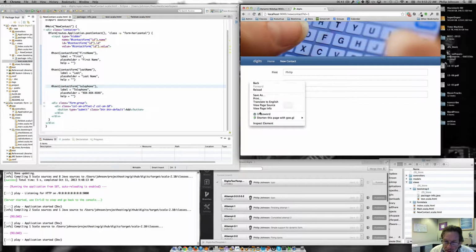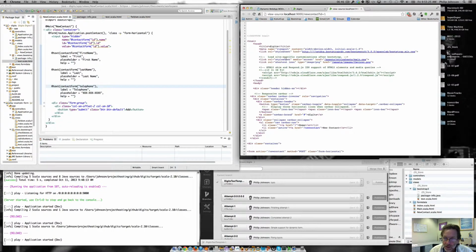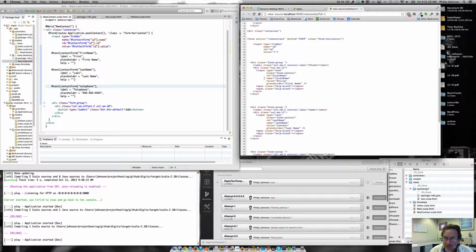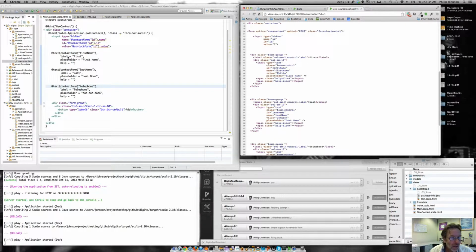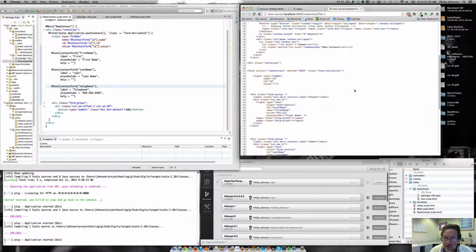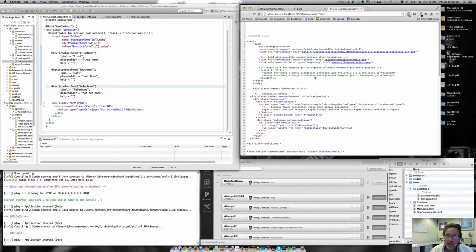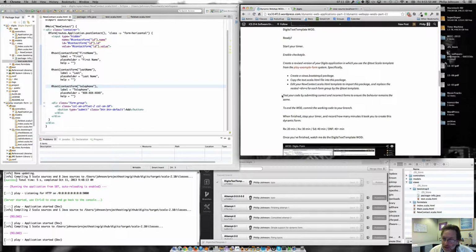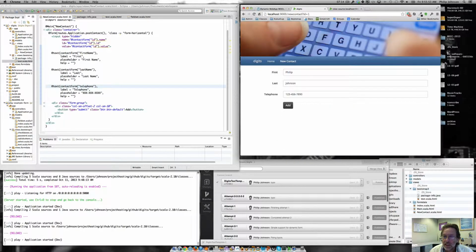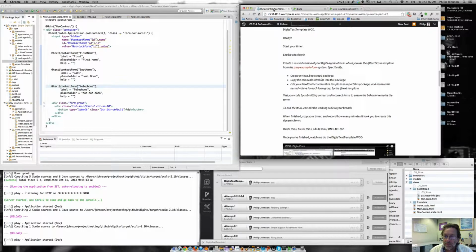Now the other thing is to view the page source, which is kind of good to do. And you can see here is the expansion of our templates, and it looks really nice. So we've got these 2 help blocks that actually don't have any text in, so you don't really see them. We've got this hidden input field, which you don't really see. And it looks great. So let's go back to this. We've submitted a correct form, let's just check an incorrect form. So let's get rid of this. Okay, so that's still working correctly.